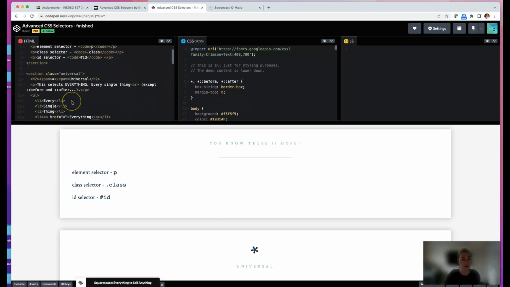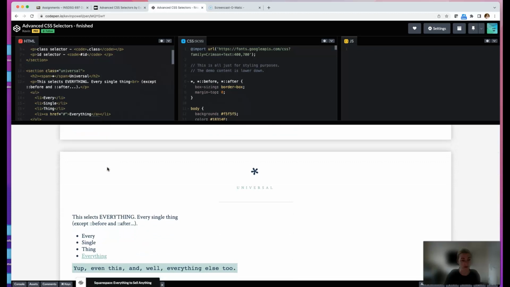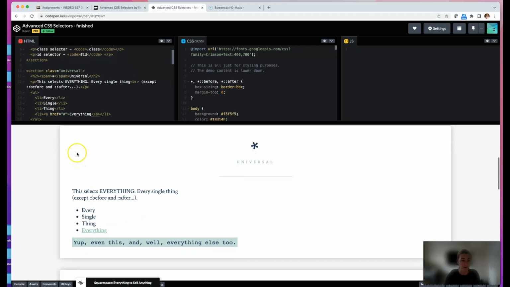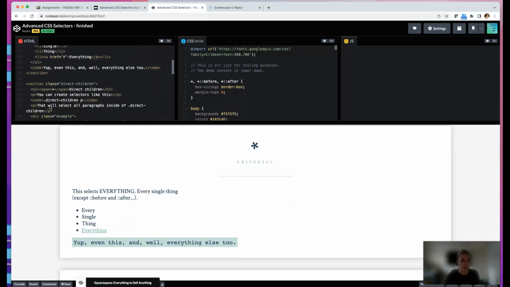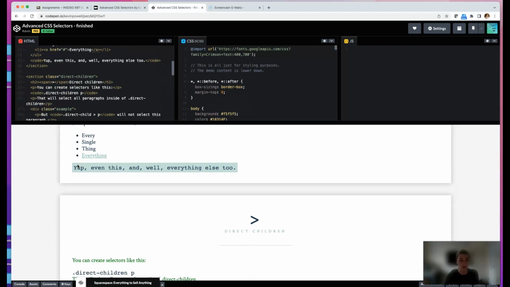And then we can also talk about universal, which basically can select everything before and after with the double colon symbols here. Okay, and you can kind of see here in the list in the HTML. All right, so then we get to the more advanced stuff, right? The children, the siblings, these are advanced selectors.